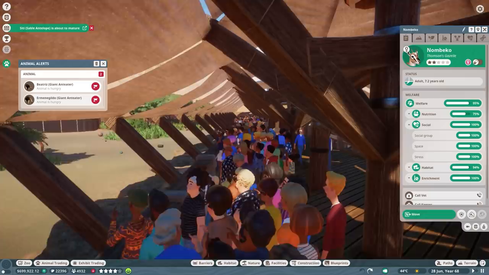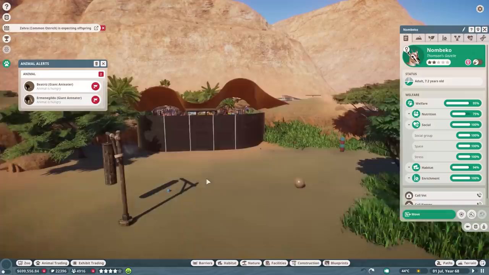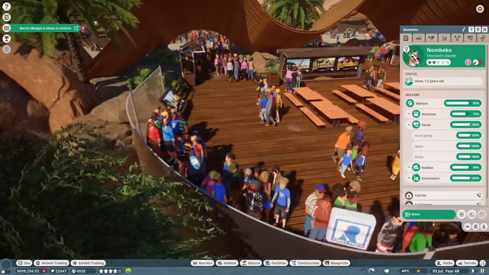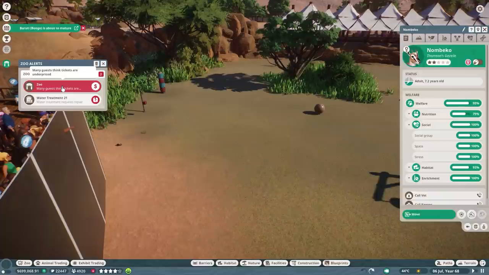It's a good thing that we have this really long viewing gallery. But that one is also super busy, right? And we already had to put down these ugly glass walls. This is also quite busy. Amazing. I had protesters in the zoo before I started recording, but I don't see them anymore. So I guess that's already fixed.